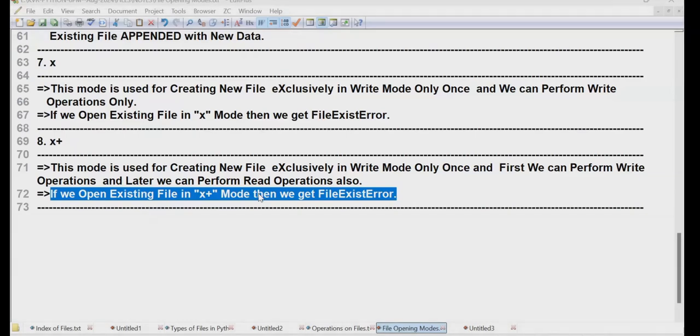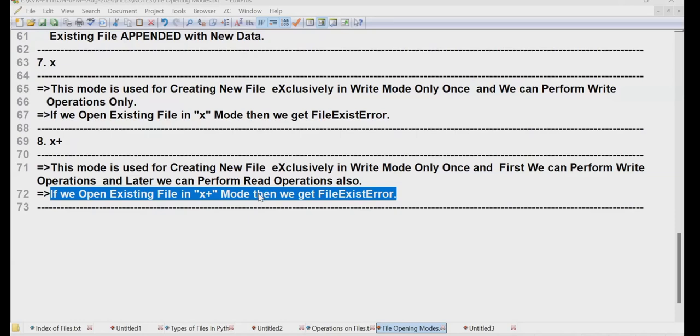I want to open my file in write mode. I want to write some records today. Tomorrow I want to append. Day after tomorrow I want to append. Next day I want to append. Plus immediately I want to read also. A plus. I want to open my file in write mode. I want to write the data today, overlapping, plus want to read. Overlapping, reading. Which one? W plus.